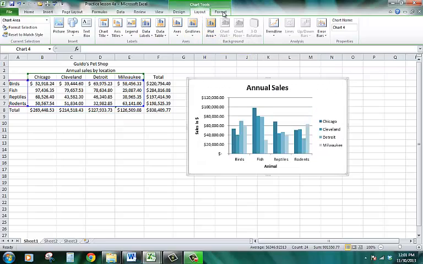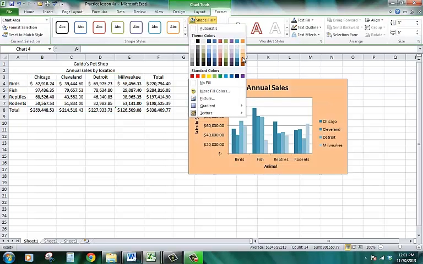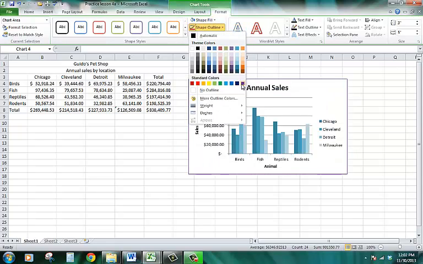Okay, the last tab is the one you all like because you get to be kind of creative. Your format in your chart tools is what helps you control your color, your patterns, your fill, your borders, things to really make your chart more original. So when I have the solid gray border around my chart, I'm dealing with the entire chart. So at this point, if I wanted to add a shape fill, I'm going to add it to the entire chart.